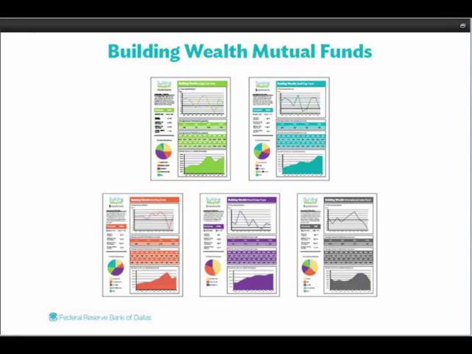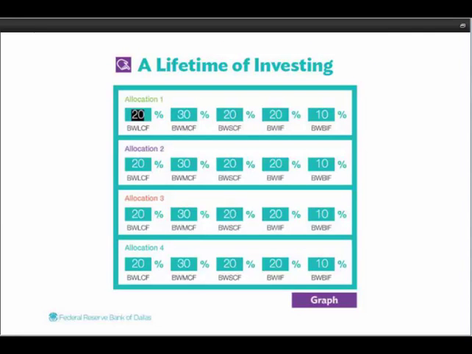And then the diversification lesson concludes with a lesson on how students would actually research a mutual fund. So we've mocked up some information sheets. We actually created an information sheet for five sample types of funds: a large cap, a mid cap, a small cap, a bond fund, and an international fund. For all of those funds, we've used historic data, just averages, so that it doesn't reflect any particular fund, but those funds do represent some historical accuracy on what those types of funds have done over time. And we use those five fictitious funds in our final lesson, and if we could go to the next slide, called A Lifetime of Investing, where students use those five different funds in a random simulation.